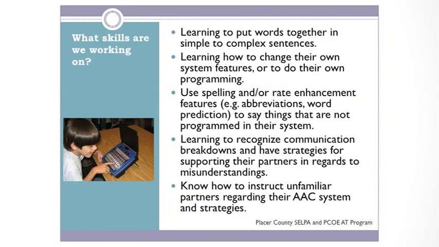So these are the skills that you might see on this student's IEP. Put words together in simple to complex sentences. We might be now asking these kids to learn how to change their own features or do their own programming of messages or words, use spelling or rate enhancement features to say things that aren't programmed in their system, learn to recognize their communication breakdowns and have strategies for supporting their partners when they don't understand them, and know how to instruct their unfamiliar partners regarding the system that they're using and their strategies.